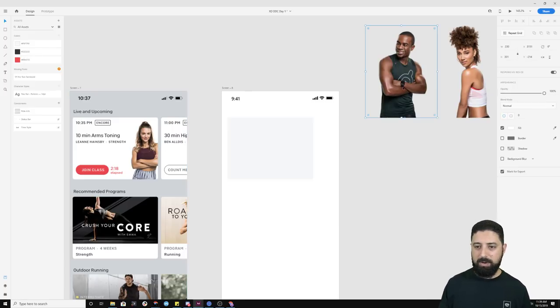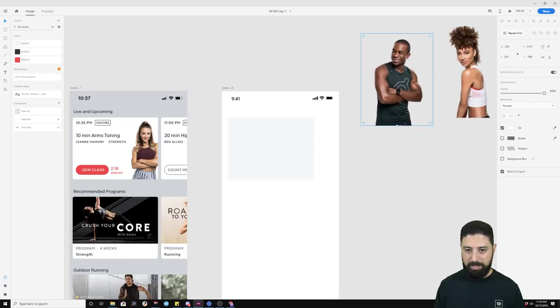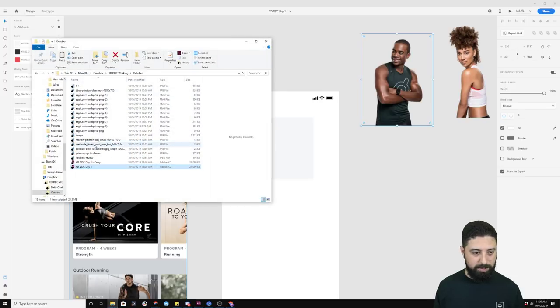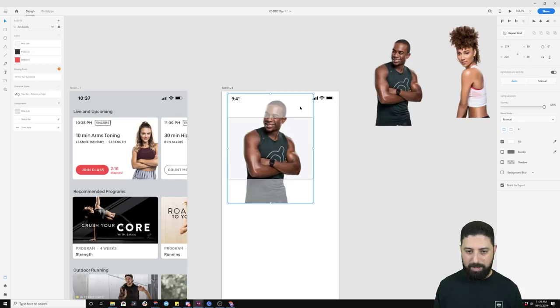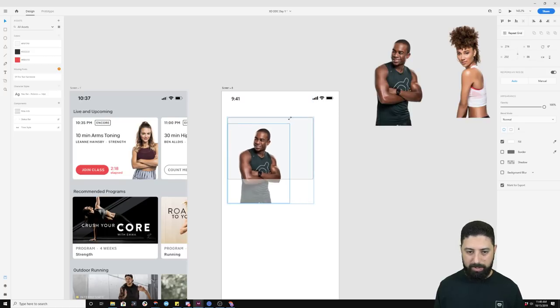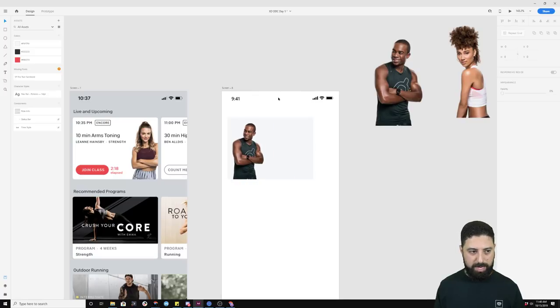But we can come in now and I'm just going to duplicate this. And actually, I meant to pull these in as separate files. Let me find, there we go. All right, so I duplicated my layer. That way I could pull him in as a mask. And I want to bring that up now. I'm going to create my area over here. And I can now pull and move him around as I want.